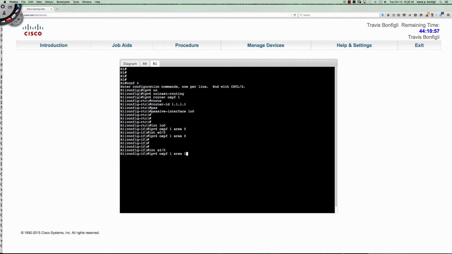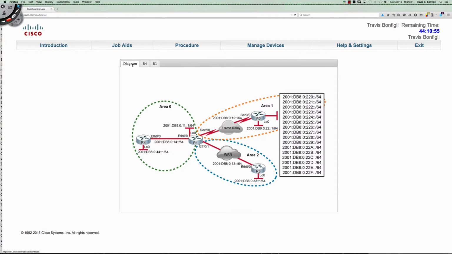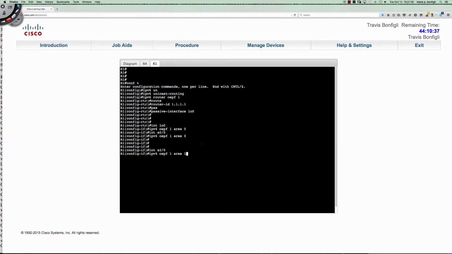And this is critical because if we look at the diagram here, we need to make sure that this adjacency between router 1 and router 2 is formed over the frame relay cloud. And this is the serial 2/0 interface here. So we actually have an extra step that we're going to be looking at here in just 1 second. So we want to make sure we get it into the right area. And then we're going to go into Ethernet 0/1, and we're going to say ipv6 ospf 1 area 2. All right, so we've got the areas configured.